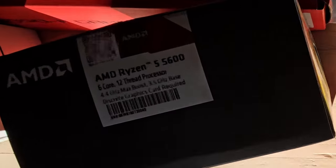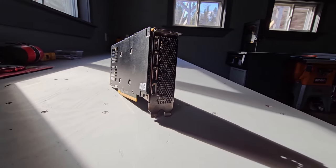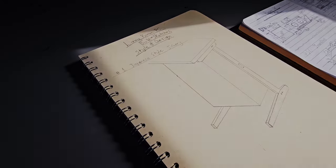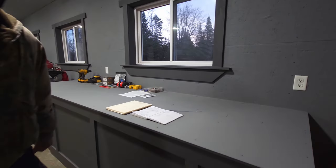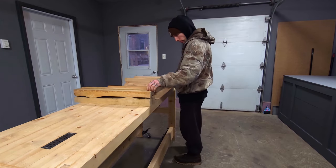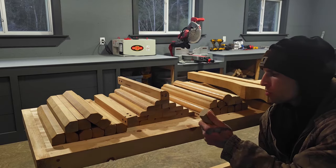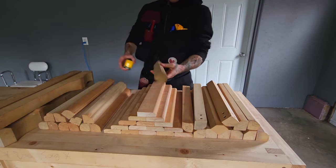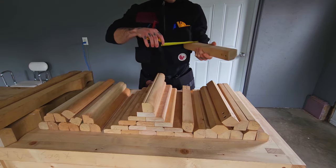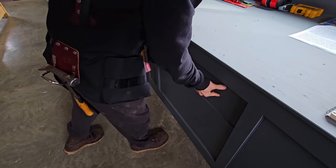I need to dress this random pile of 20-year-old wood to make it into something a little bit more usable for my needs. These random pieces of wood were originally made as prefabricated pieces of chairs and other furniture. About 20 years ago, my father picked this wood up from the St. Anthony flea market here in New Brunswick, Canada, as surplus from the local furniture manufacturer. Fast forward to the present day, and these poor, lonely pieces of wood are finally going to be used for something more than collecting dust in the basement.